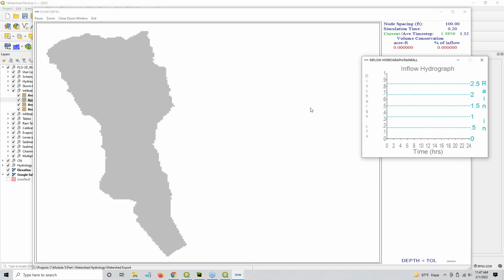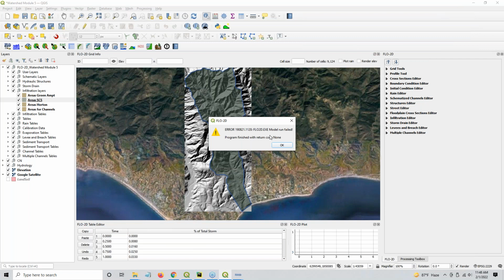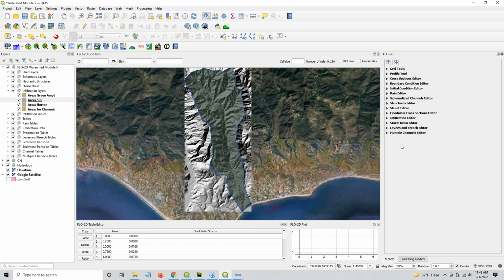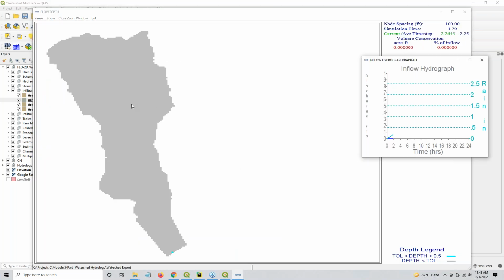Okay, once it starts and you see this window, that means all its checks are finished, and you can minimize this. And then over here, this is just a bug. It'll be fixed in the next version, so just click OK and ignore that. Now, once that's finished running, we're going to read the results in Mapper, and then we'll plot the velocity vectors in Mapper and then pull that data into Flow 2D. So I'll pause the recording until it's done, and then we'll go ahead and load it into Mapper.